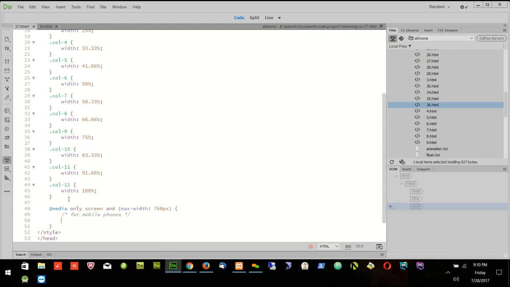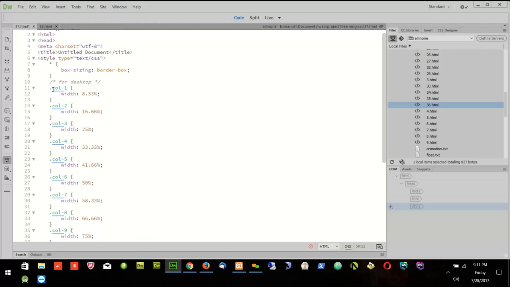How will I write it? I can keep one generic way to denote all classes. I can say class star equal to. Star equal to means whatever I put here in the double quotation, it will match the style sheet with this parameter. So if it is 1, we have this common.